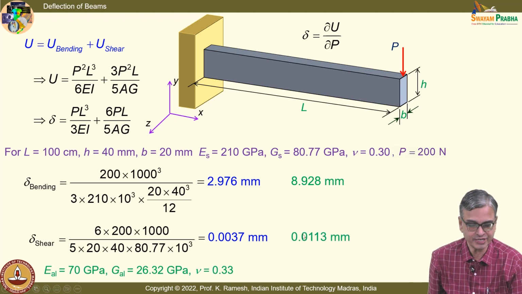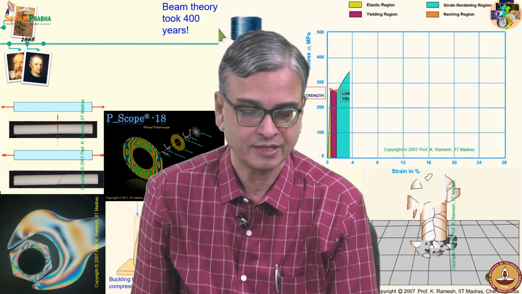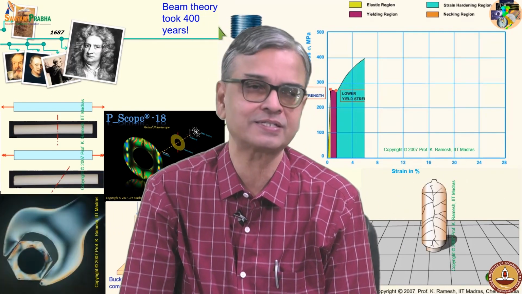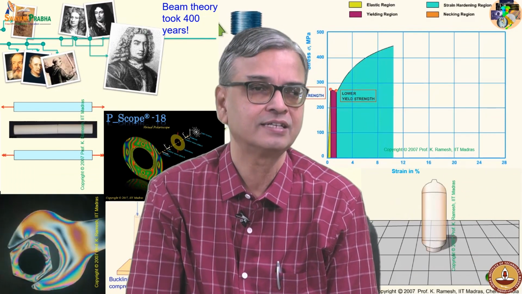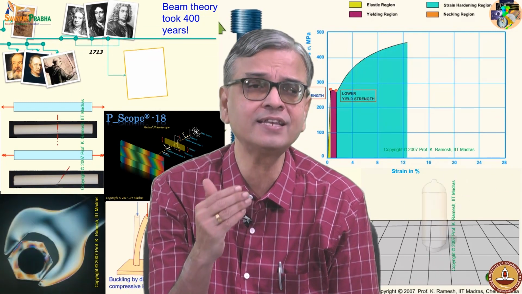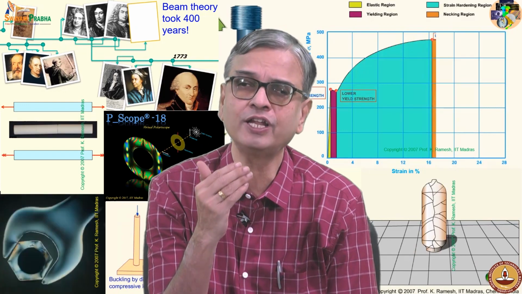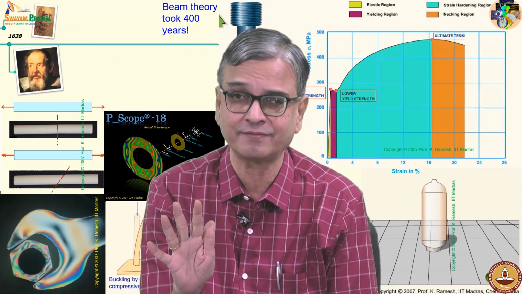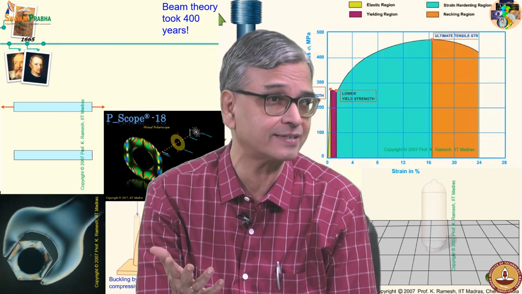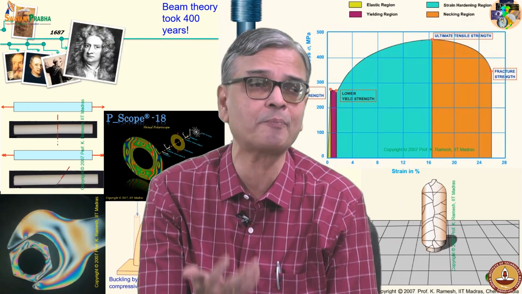And when you look at the shear deformation, it is 0.0113 millimeter. If you actually evaluate the percentage difference, it's only 0.12% or 0.13%. These are all very, very small quantities. So, you do not make a significant error. When the problems are very complex, if you go very close to the actual solution, engineers are happy. You must think like an engineer. From a mathematical perspective, it may not be exact. That is not the way you can demand, because real life problems are so complex.